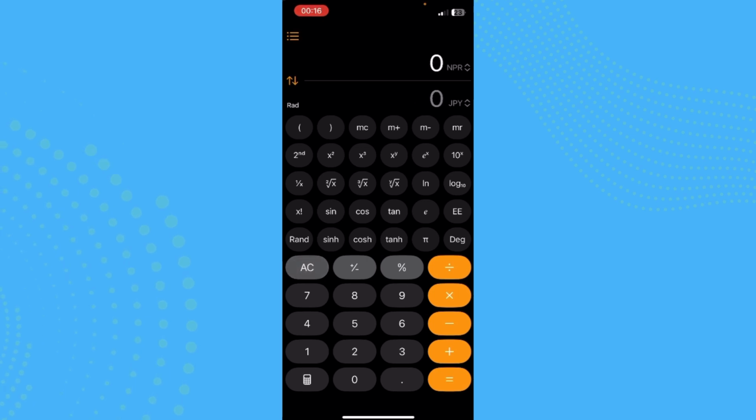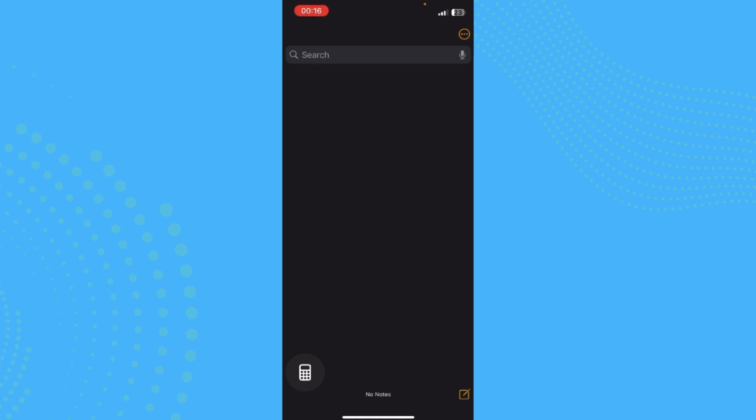I tap on Math Notes. So this is the new option where you can track all of your math notes or important notes that you have made. So guys, this works like your Notes app. All you need to do is tap on this lower right corner option. Once you do so, you can just type in your important notes that you have made in math class. There's also an option to select some things.